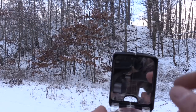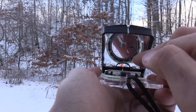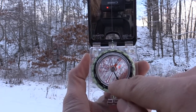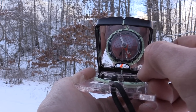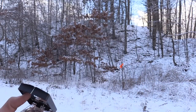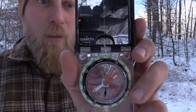Most of us aren't going to know, with just a compass, what bearing we need to head. So we need to determine that in order to walk a straight line. We're going to use that orange hat out there in the distance — we're going to put it into that aiming sight. At this point I'm going to take my north needle and place it into the dog house. We aim at the hat, make fine adjustments, make sure we're lined up with the needle in the dog house and the target in the V-notch. That gives us a reading — we are exactly 330 degrees. That's our bearing.